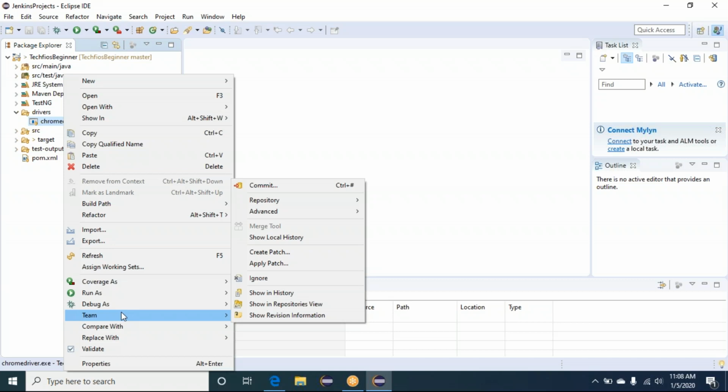Anybody else have issues with Chrome driver online? Can you speak up? Who had issues with Chrome driver? Mine is 76. Were you able to update it, like replace the file?